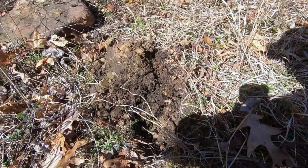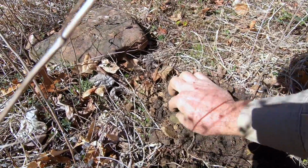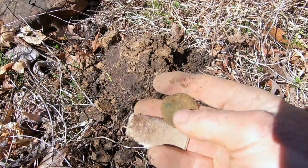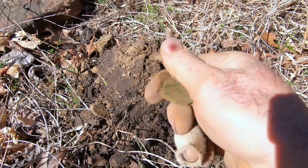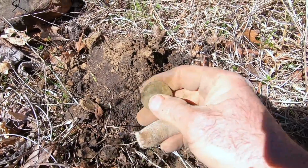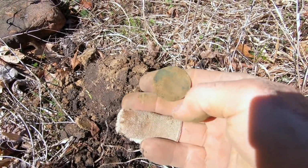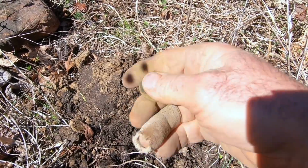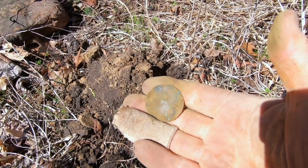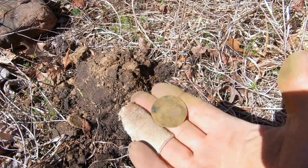Well, that's an interesting find. Do you see it? Do ya? Wonder what it is. It's a nice big flat disc. I guess it's like a dandy button, or at least a button, I bet. Big old flat button. So if this is a button, which I think it is, that means this house is, yeah, see, that's where the shank would have been on it. There's a George Washington button. Looks pretty flat to me, but yeah, so this tells me that this house definitely dates back to at least the 1700s probably. Could be the early 1800s, but good sign right there.